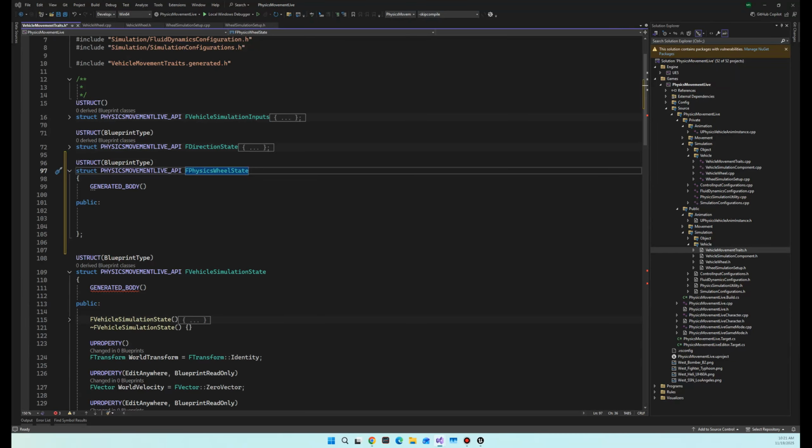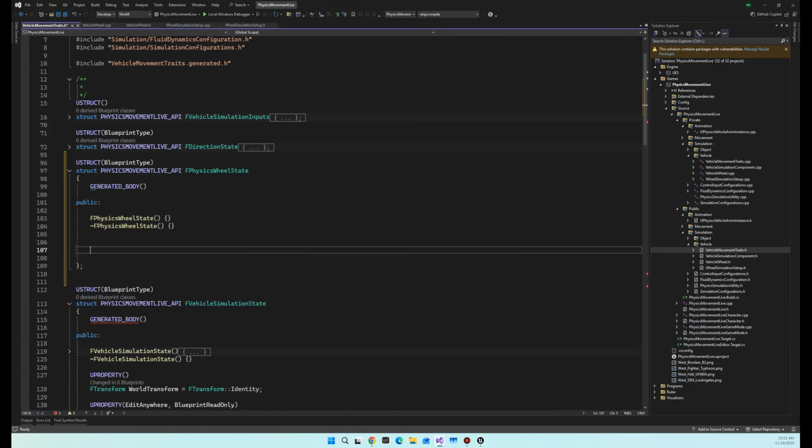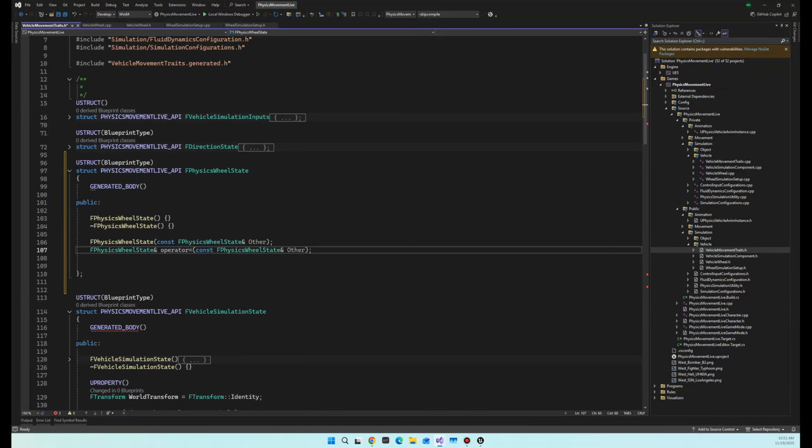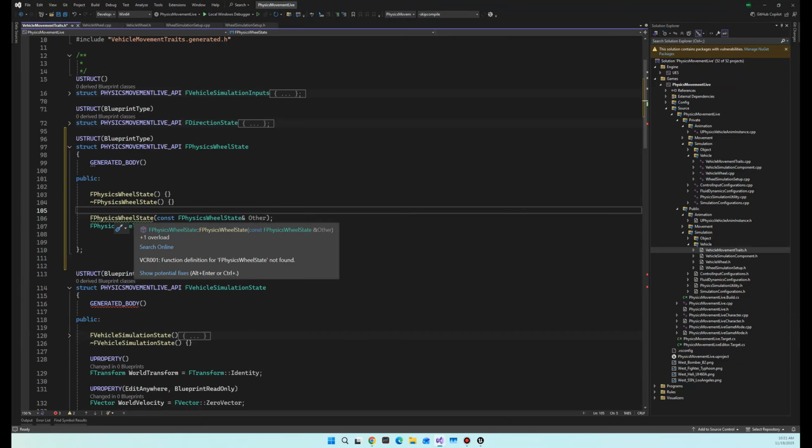So first off, like anything, we need some constructors, and we're going to have a couple of them. We've got the generic constructor and destructor. I'm also going to add an additional overloaded set of constructors.